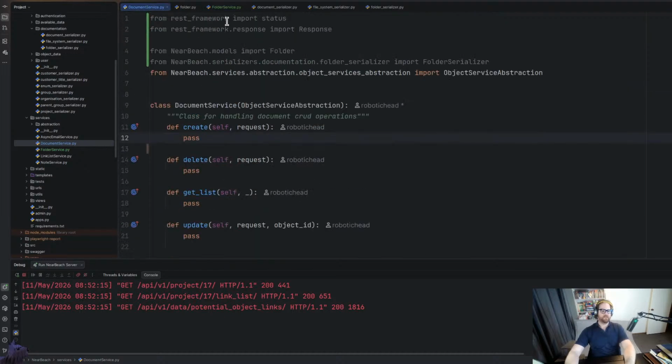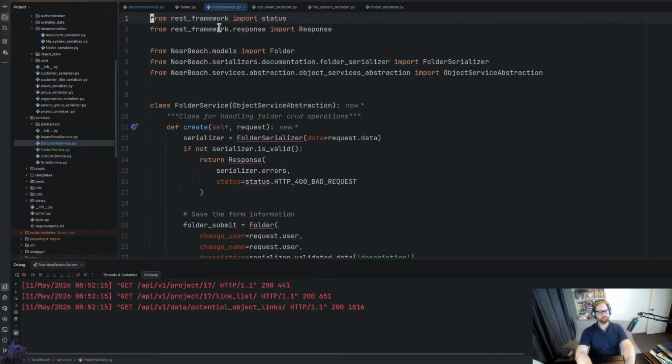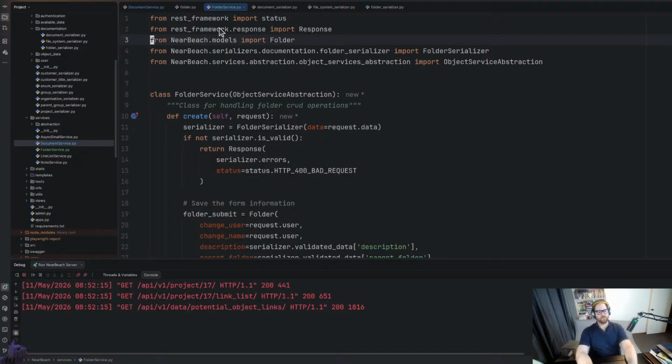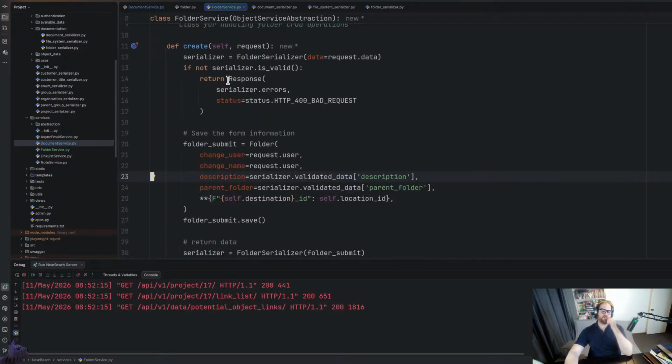And then I just need to copy a few of those in. Like that. Easy done. All right, so there's the folder service.